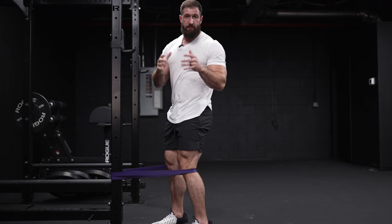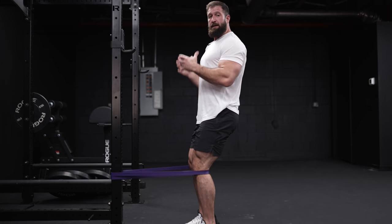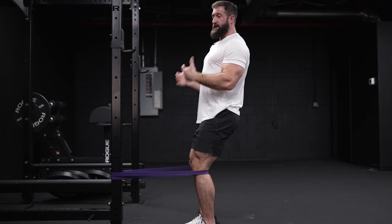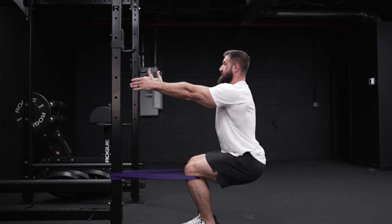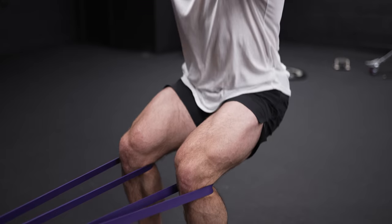Here are three important tips no matter what variation you use. First, before you even start, make sure you have tension on that band. Second, keep that back nice and tall as you go down — get those arms involved. Then as you come up, don't just stand straight up — actually drive those knees back and then flex those quads as hard as you can. You should immediately get an aha moment because after that first rep, you realize there's no pain in your knees. A few more reps in and you're warmed up, but if you go any further, it's going to hurt like hell.